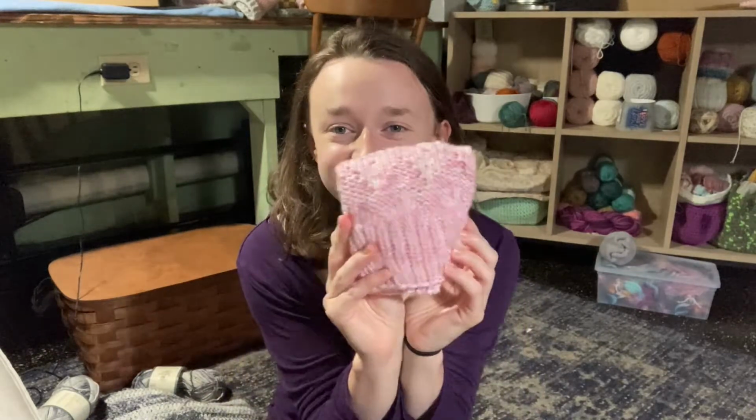Oh well. Finished object number 2. And finished object number 3 is very small, but I wanted to make it nonetheless. It is just a simple dishcloth.